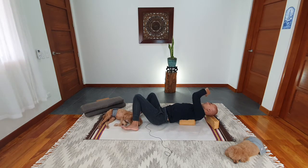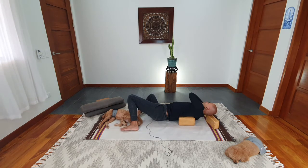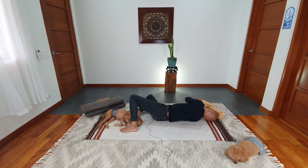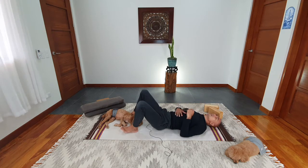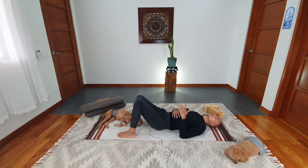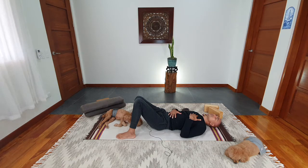Breath can help you in coming out carefully from this pose. So just slowly come down on the right and remove the props, set them aside, and lie down on your back. Keep your knees bent, kiss the knees together, form this letter X with your legs, feet as wide as the mat. One hand on your belly, one hand on your chest. Feel your heartbeat.